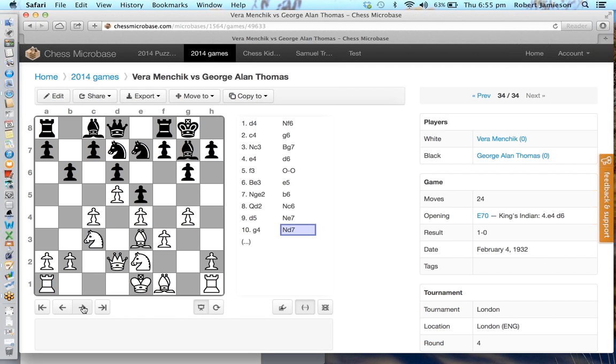All right, black's go. Black runs away and plays knight d7, because obviously he's maybe planning to go to c5 at some stage. We can play pawn f5 first, probably. Okay.